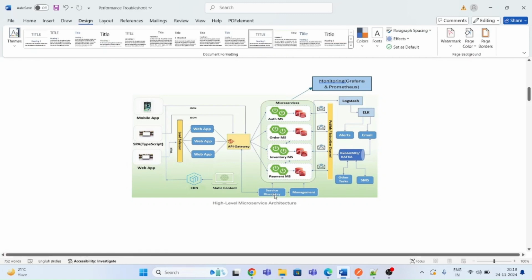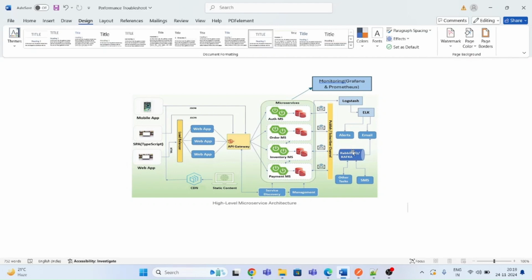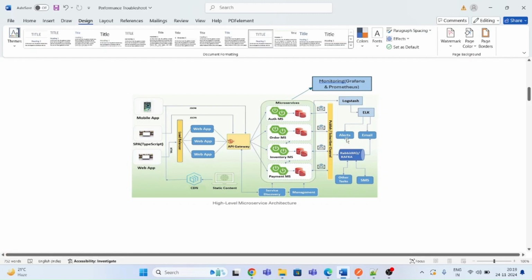Then we have a service discovery, which allows services to find and communicate with each other, and the management, which oversees the operational aspects like configuration and orchestration. Then we come to Kafka or RabbitMQ, which is a publish-subscribe channel used for asynchronous communication between services. This enables sending messages or events between services for tasks and notifications.